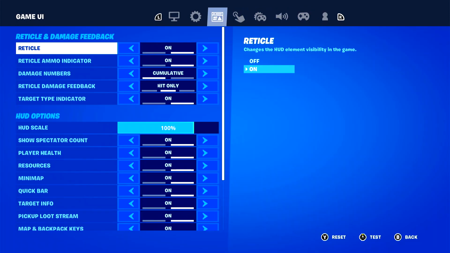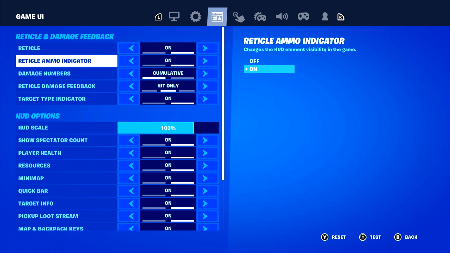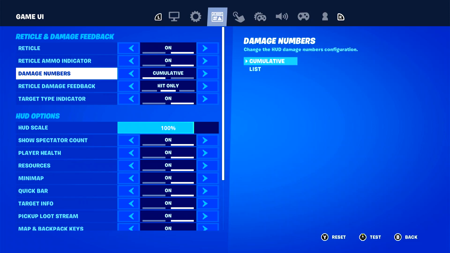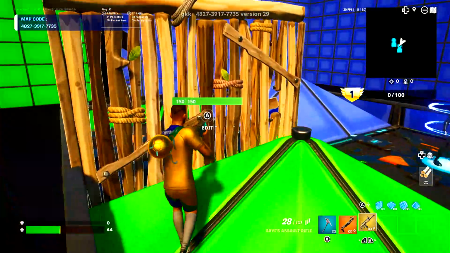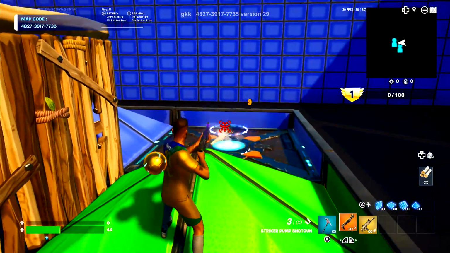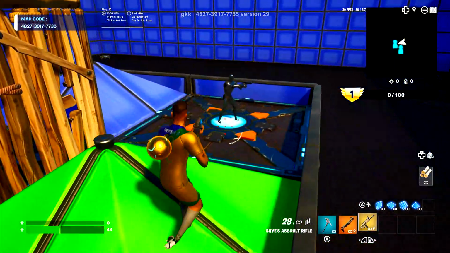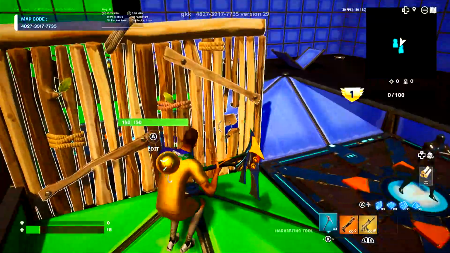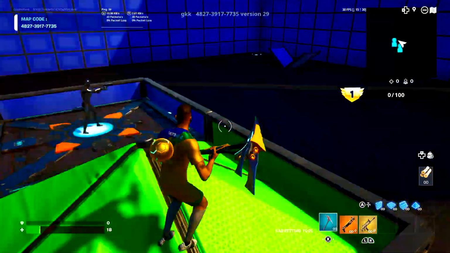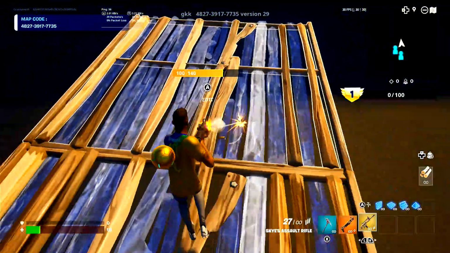So there is this new thing, the new settings, and it doesn't really help a lot, but apparently for some people it's so different. So turn on damage numbers, turn it onto list. So basically the difference is this one when you shoot, or I can't do it. Okay, I need a different test on me. Maybe if I do it on a build, can you do it on a build?